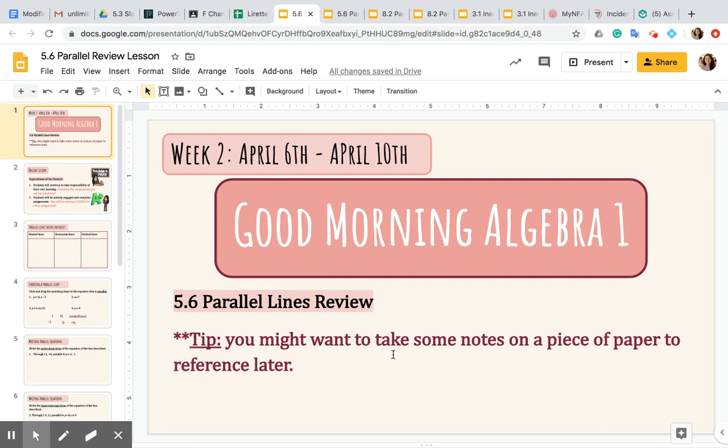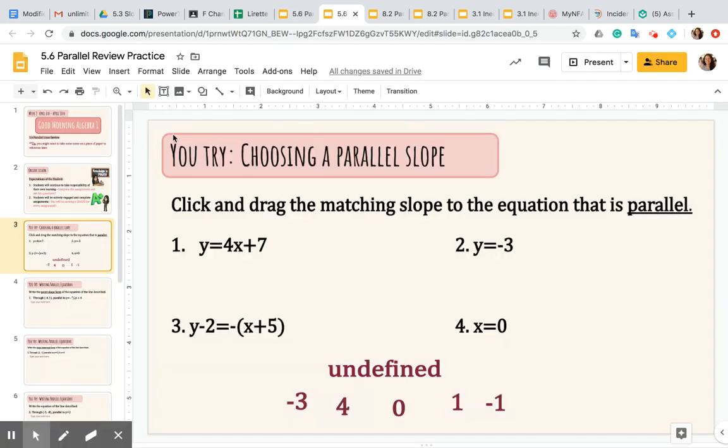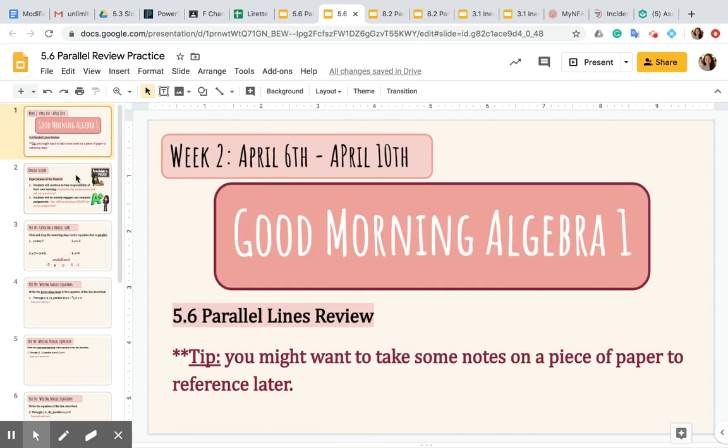So I figured for today's lesson, I would just walk you through my slideshow on my computer, show you how I type out my work. That way you know how to easily type out your work on what I'm going to send you for the homework. And your homework, which I will go to right now so you can see what it's going to look like, is going to look like the slideshow that I'm going to walk you through.